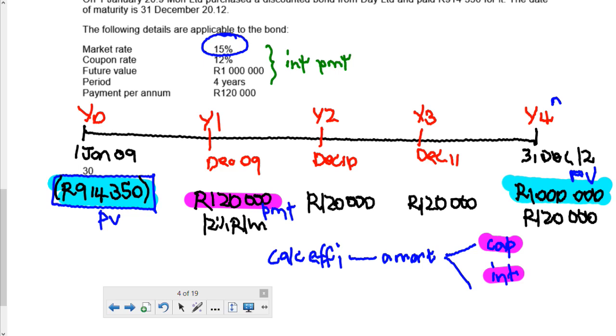They got to this price by saying, the market pays 15, you only want to pay 12, I can't pay you R1 million, I have to pay you less to make up for it. And so now you're going to take that and do an Amort. So year one's Amort. Pearl, I think you've already done it. What's the number? The interest amount works out bigger than 120. And the capital piece then is 17,152. Is that right? Yeah. 17,153. Does it work out to a 3? Then this works out to a 3 as well. Okay.